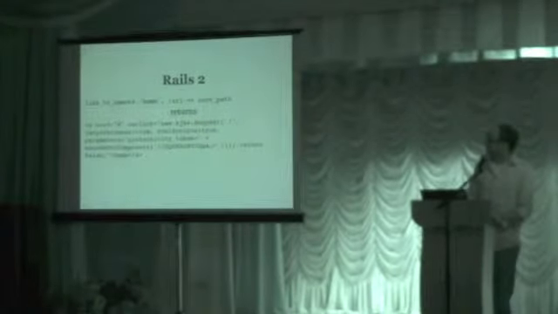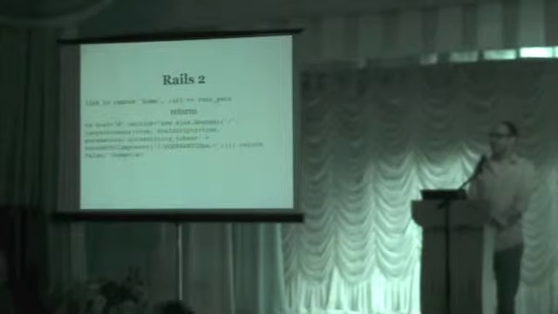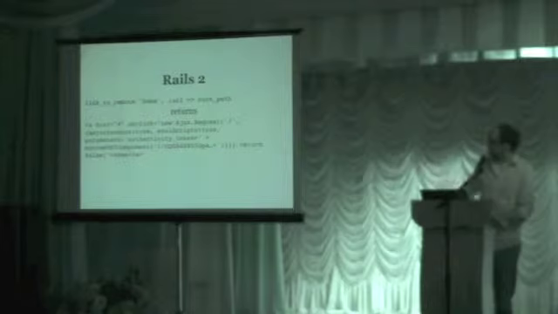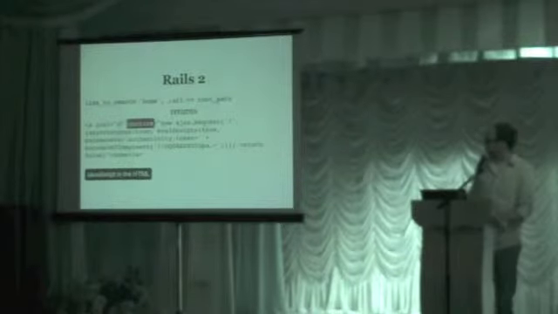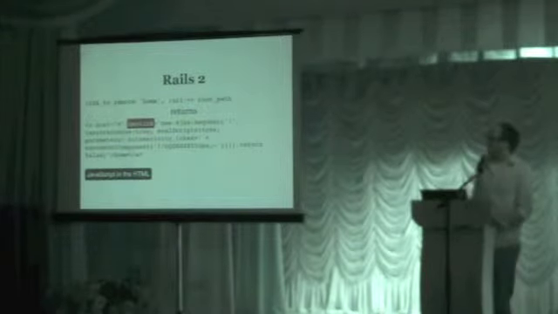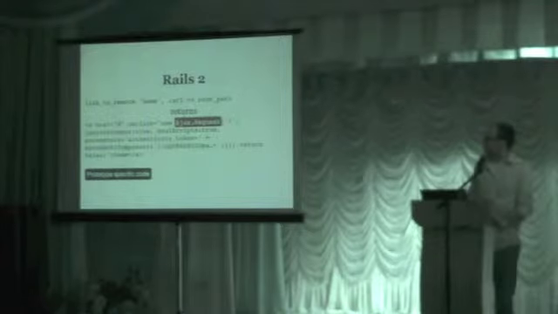So if you ran a link to remote helper in Rails 2, you get this massive blob of HTML. And the first thing you'll notice is the href is meaningless. Also, the next thing, there's an on-click right in the HTML, which I don't think belongs there. In the same way as we don't want our model code in our views or in our controllers, we don't want our JavaScript code in our HTML. And then thirdly, there's this AJAX request, which is part of the prototype.